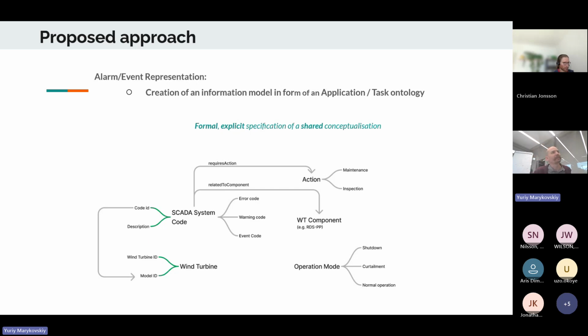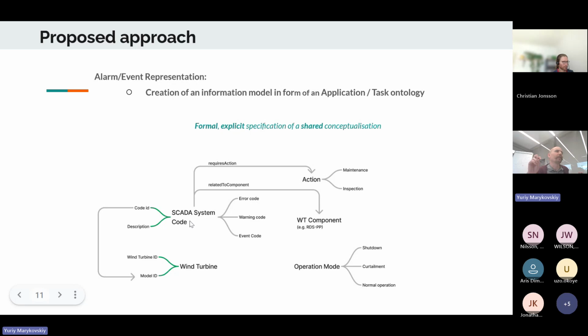It's going to be much better if not everyone is reinventing the wheel, and we can actually exchange data much more seamlessly and not spend 90% or 80% of the time doing data pipelining, and actually work on algorithms or think about the analysis results. So this is an example. It's not an ontology, it's just an example of what I'm talking about.